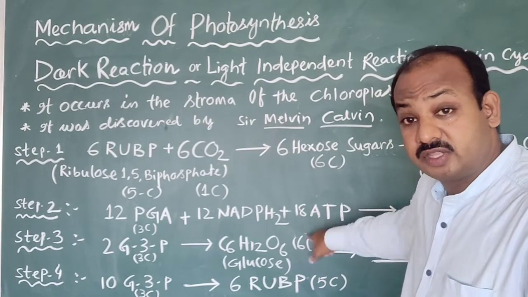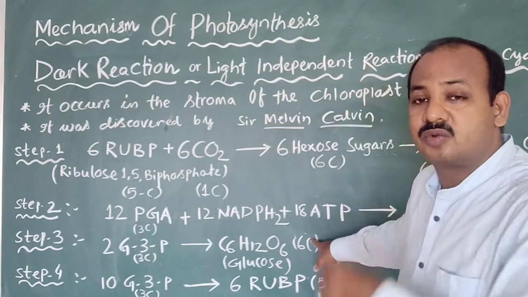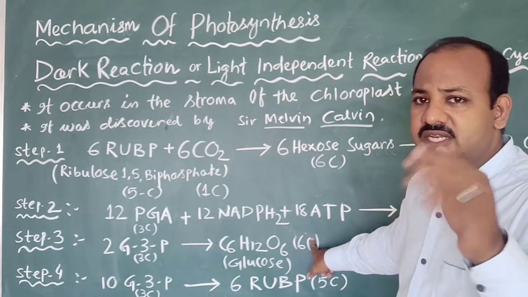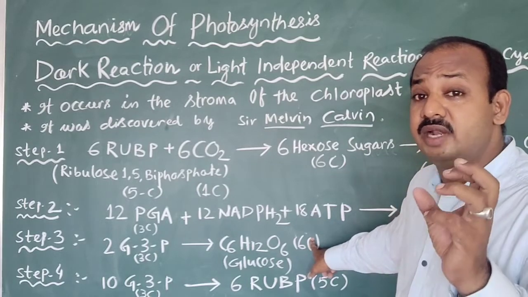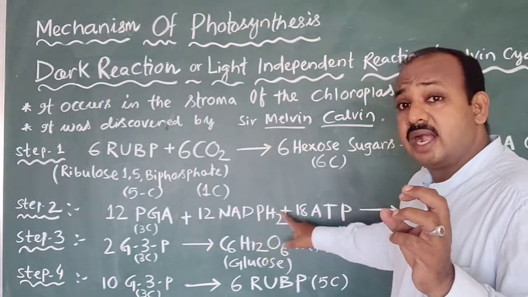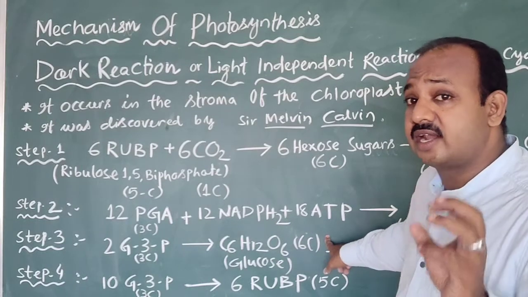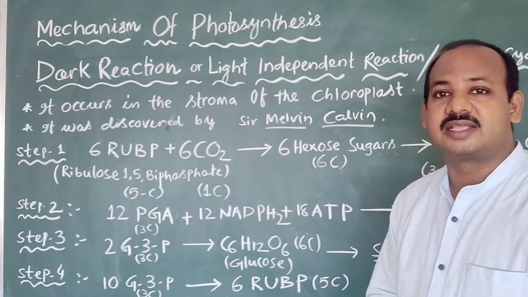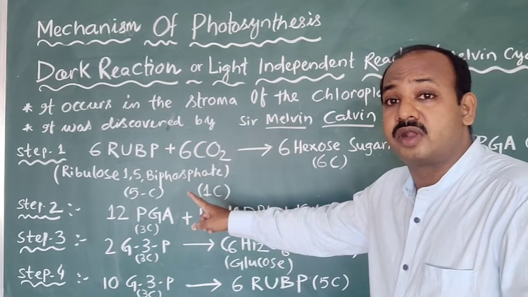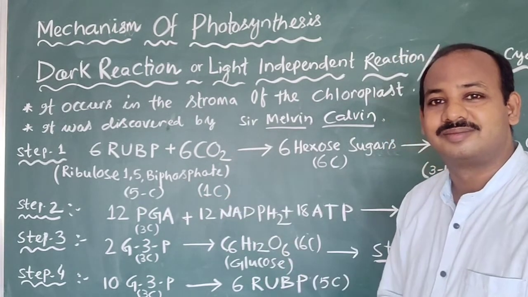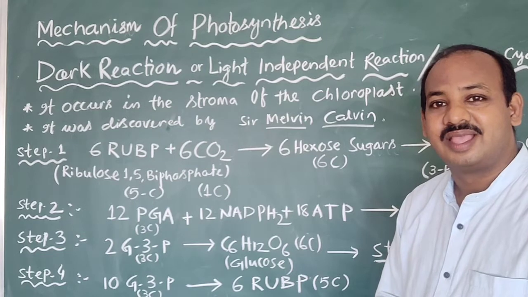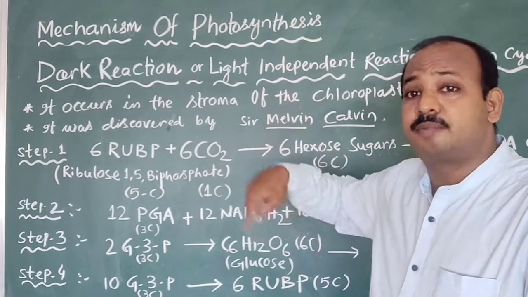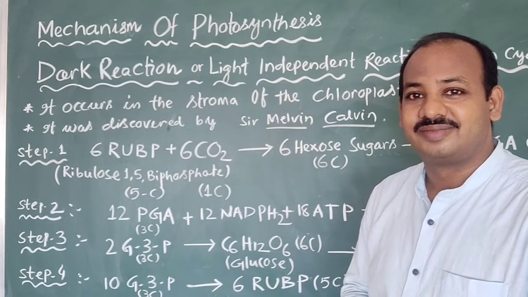Okay, children? And for this step, light reaction was very important. During light reaction, oxygen gas is evolved, and assimilatory powers like NADPH2 and ATPs are produced, which are utilized during the dark reaction for the conversion of carbon dioxide to glucose. Okay, children? And already I told you that this is called a cyclic process.